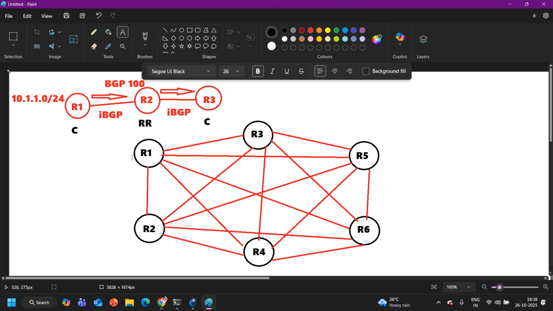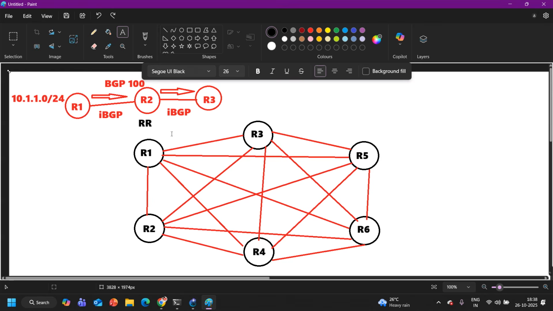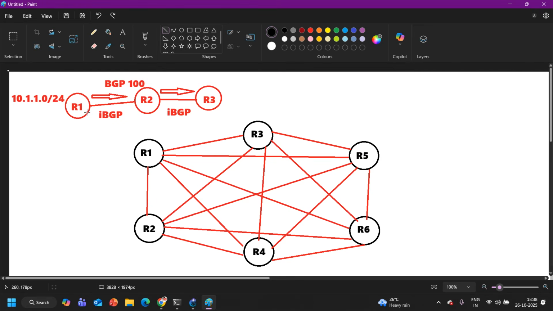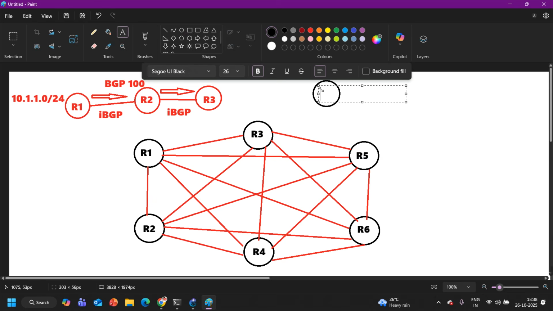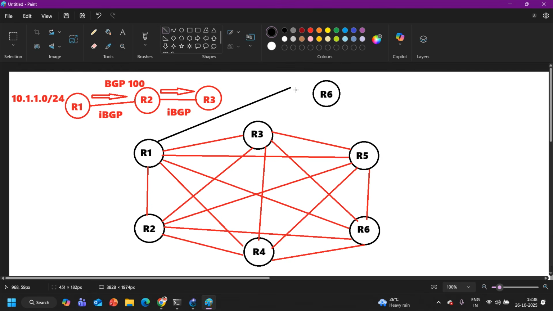But again, configuring so many route reflectors will be difficult here. And if you don't want to configure route reflectors, then you have to configure full mesh BGP sessions. This is the issue, right? And see, here we have an issue of scalability. Like if I am going to add any new router somewhere, let's say in the east region, I have added one more router, number 7. Now on all the routers BGP sessions will increase. Router 7, right? Router 1 will again have a BGP session with router number 7. Router 3 will have a BGP session with router number 7.